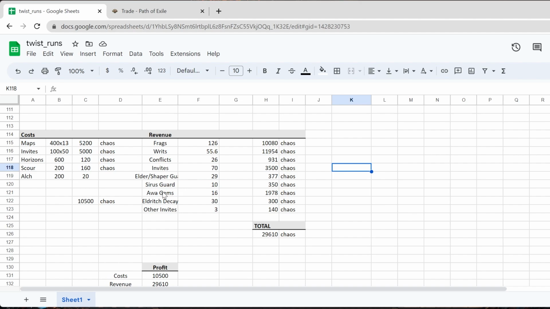And then Awakened Gems are also really nice. So I had 16 Awakened Gems drop, and I think 4 of them sold for a reasonable amount. It's around 10% of the total profit, so not a crazy amount, but they're nice to have. And especially in the first week of League, they're very expensive as people are getting their characters spun up.